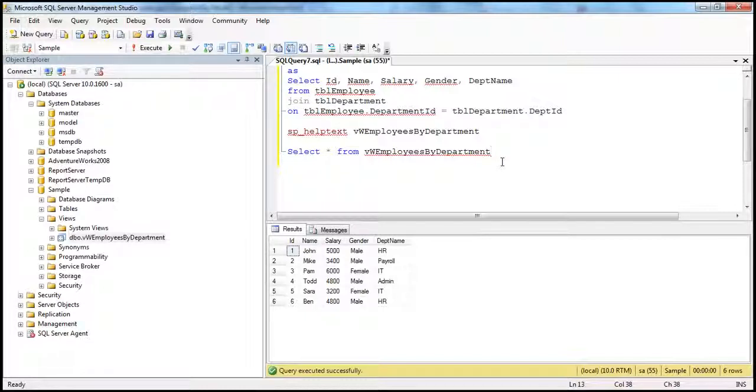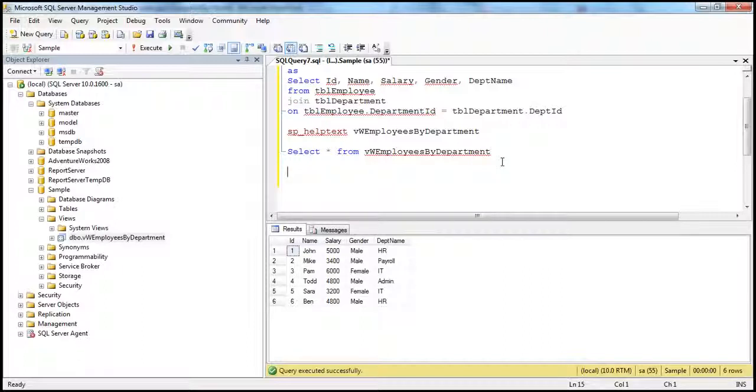If I grant him access to the tables themselves, he can issue a select query from those tables and see all the rows and all the columns. I don't want to do that. I want to allow him access only to his department employees. So how can I achieve that? Create a view, retrieve only IT department employees within the view, and then give the manager access to that view.